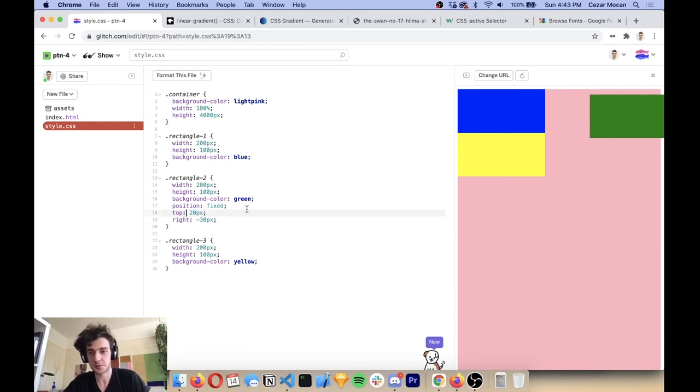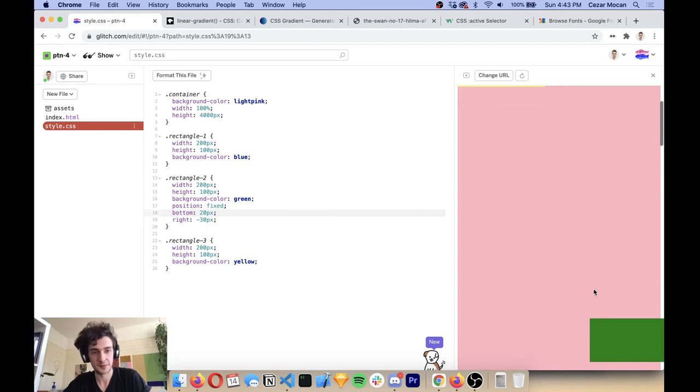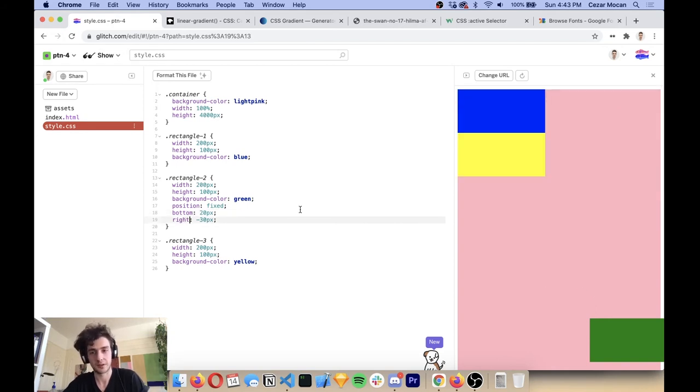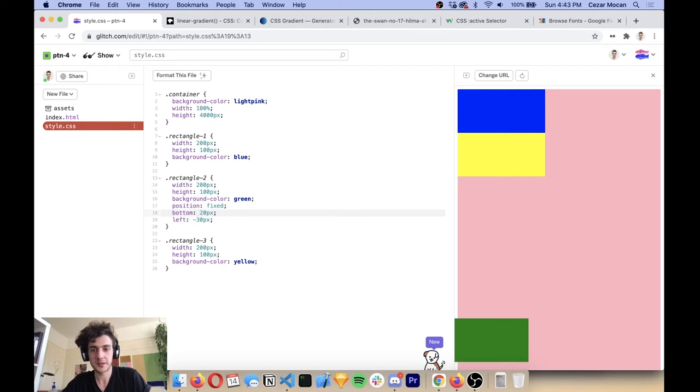And we can also do bottom instead of top, right? So in that case, it would be placed at the bottom of the page, or left instead of right, and then it should be on the left side of the page. What we can also do is work with percentages instead of pixels.